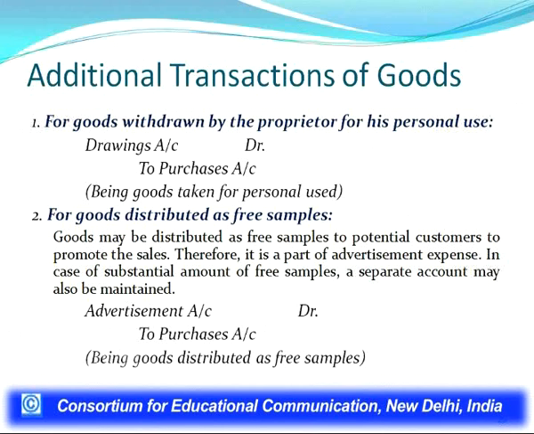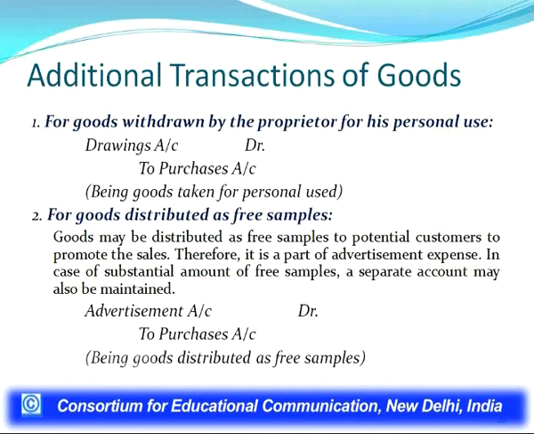One is the drawings. Drawings is the amount that is withdrawn by the owner from the firm either in cash or in kind, that may be in the form of goods. So if the goods are withdrawn by the proprietor for his personal use, the entry shall be passed: drawings account debit to purchases account.